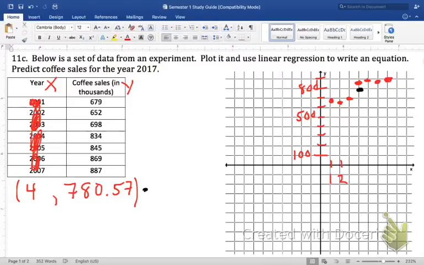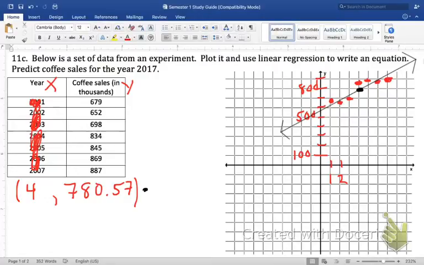So I'm going to come in here and make a line of best fit, so that best fits this data. I don't like that one. I'll try another one. Okay, I don't mind that one. That one looks alright. So your line of best fit has to go through the balance point. So now we're just going to write an equation for that line.